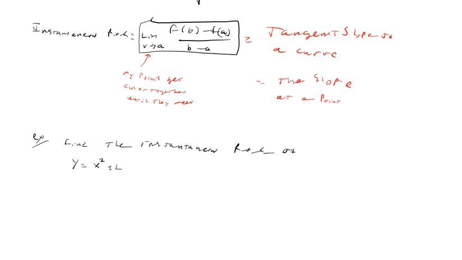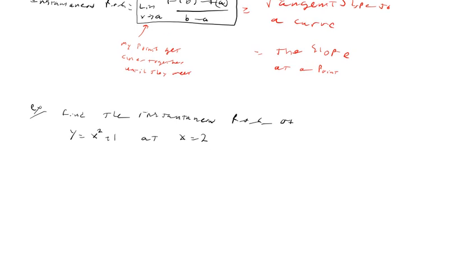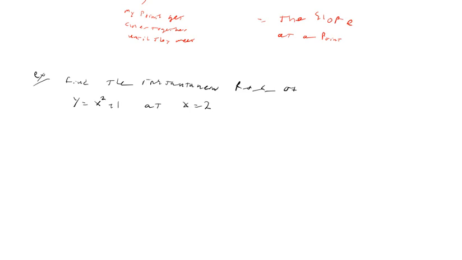If you want to look at the graph, you can imagine the graph here. Here is our equation, x squared plus 1, looking like this. Here's the value of 2. What we're looking for is the tangent line at that spot right here, just the slope of that spot. So to do this, we do the limit as x approaches 2 of f of x minus f of 2 over x minus 2.